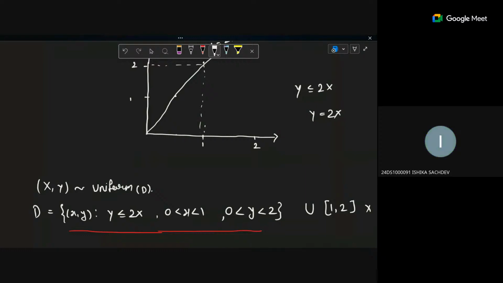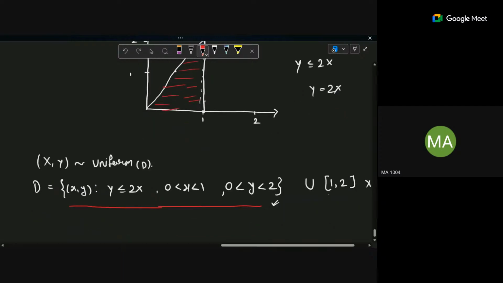Lower one. We want... Yeah. This first (1, 2) corresponds to x, right? And (0, 2). First we are dealing with this set only. After that we will go towards that. So y less than or equal to twice x, that means this lower region, right? So your first required region is this one, this shaded one. Okay, so we are done with the first set.